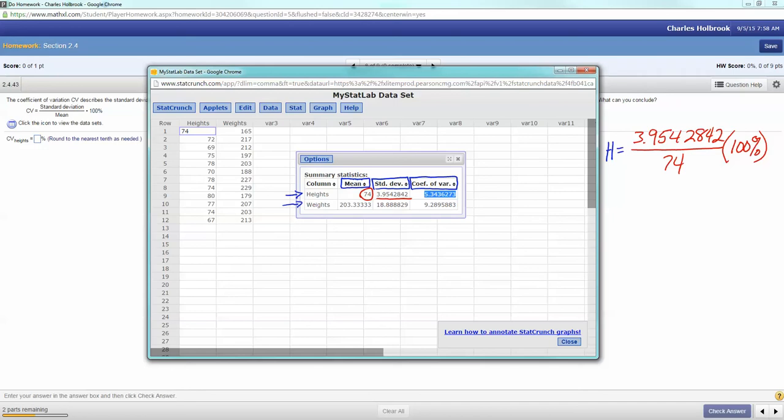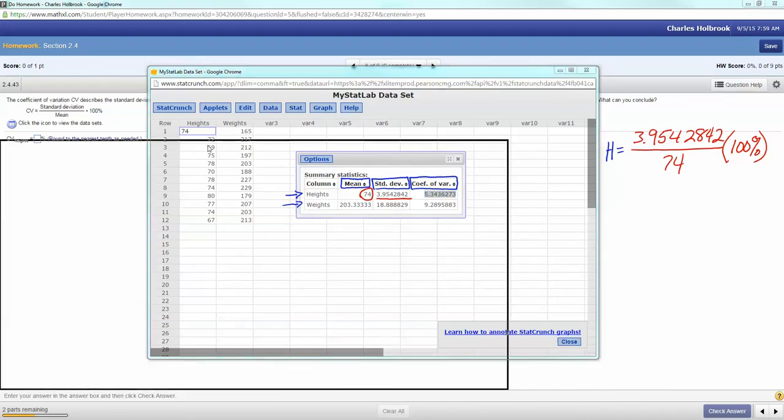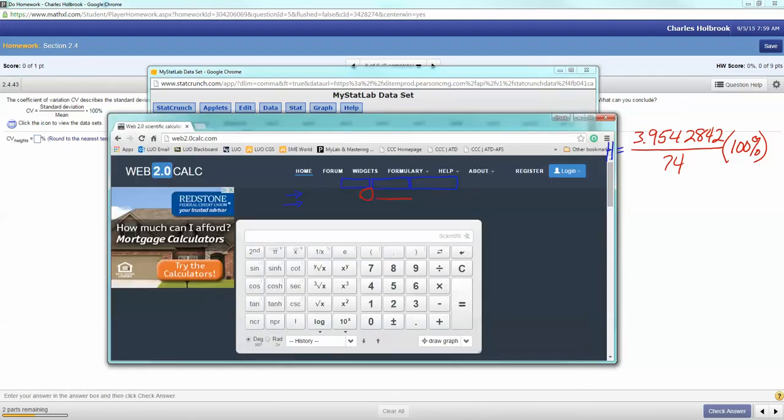Now make sure that you have a good scientific calculator. If you don't, there are web-based calculators, and I recommend Web 2.0 calc.com. Now here is the URL, and it's a solid URL.